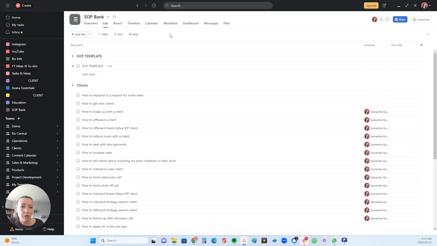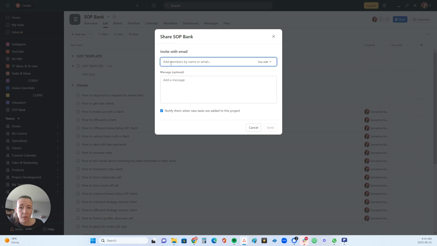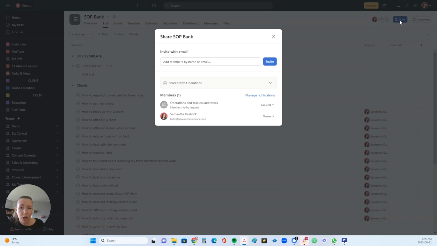You can also do it right within a project. There's an option here, and if you scroll over, it says add members. You will click there and invite them. It's not quite the same process, because you're not choosing the team or project since you're already in the project, but you still add them by email. Alternatively, you can click this big blue share button and do the same thing with that.